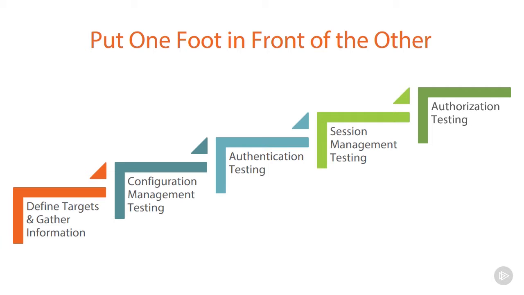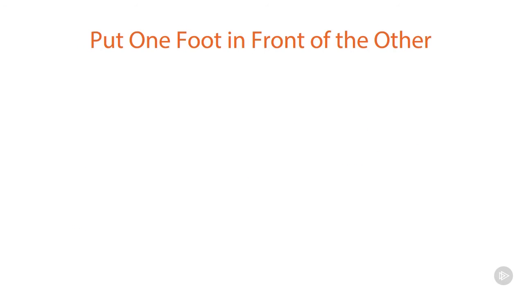We'll continue putting one foot in front of the other by then taking a look at how the data is validated. Because we have so many issues with online forms and people filling them out that are executing against a back-end structure, we need to make sure that data is being validated correctly. We don't want to allow ourselves to be open to any type of, let's say, SQL injection or code injection attack that can be done if we're not validating that data.